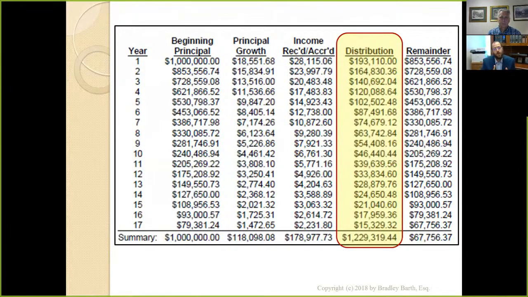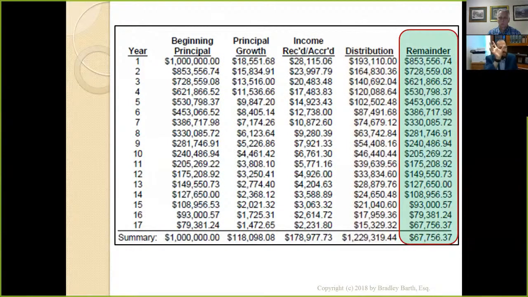Now, I told you also that it's a charitable remainder. So what happens if she dies at any time during this 17-year time period? This is the remainder category. So say, for example, she gets so excited over the first handful of years, she then has a heart attack and passes away, God forbid. Right? You've got to laugh about these things. So let's say it's year 6. So she passes away in year 6.